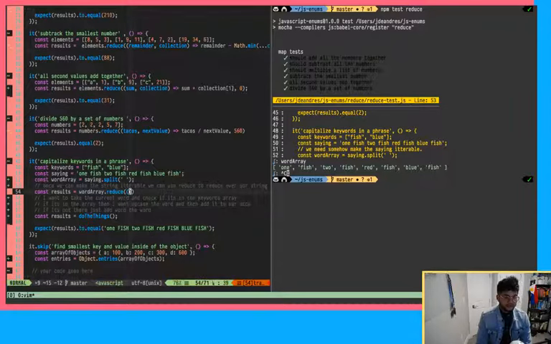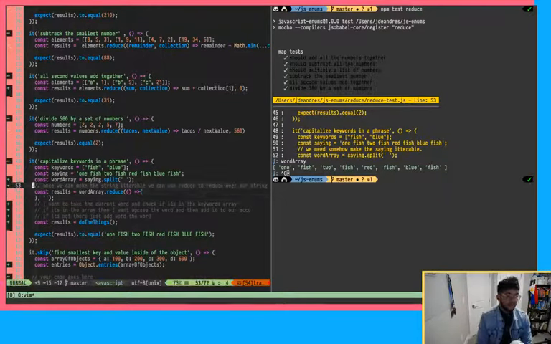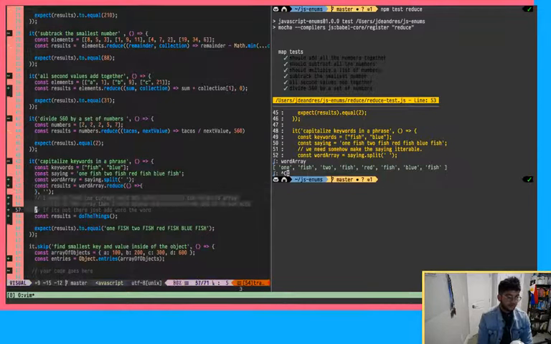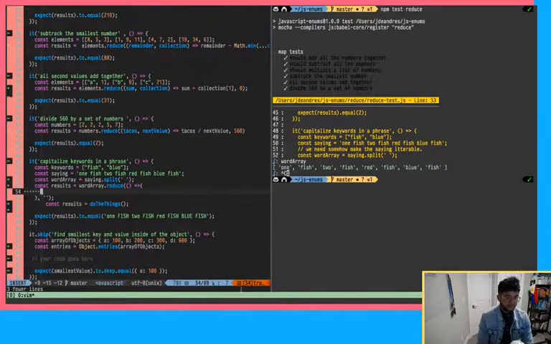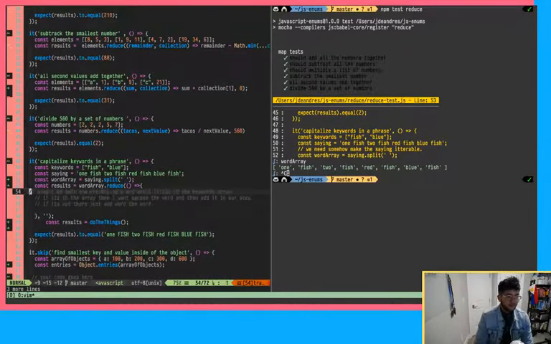Now I'm reducing over it. Now, one thing I want you to think about here is what are we going to have as our initial value? I think our initial value should be an empty string because we're essentially making a new version of that empty string, right? Cool, so we've done that now. We can get rid of this. Cool, so let's do this. This is the rest of our pseudocode.